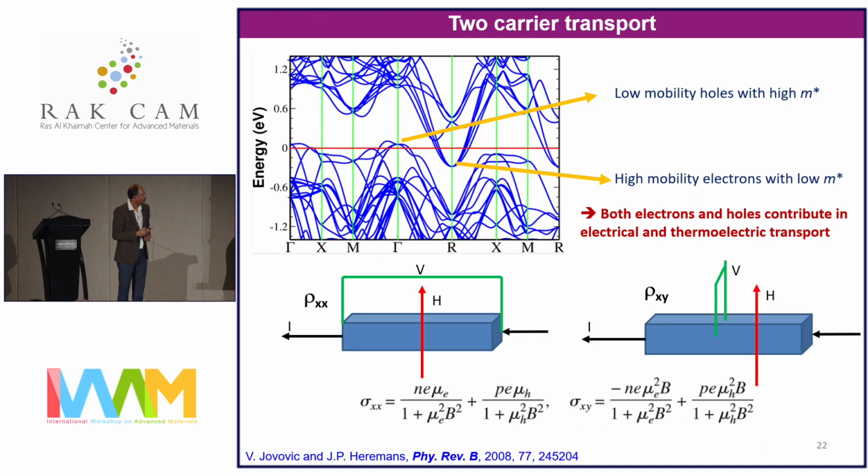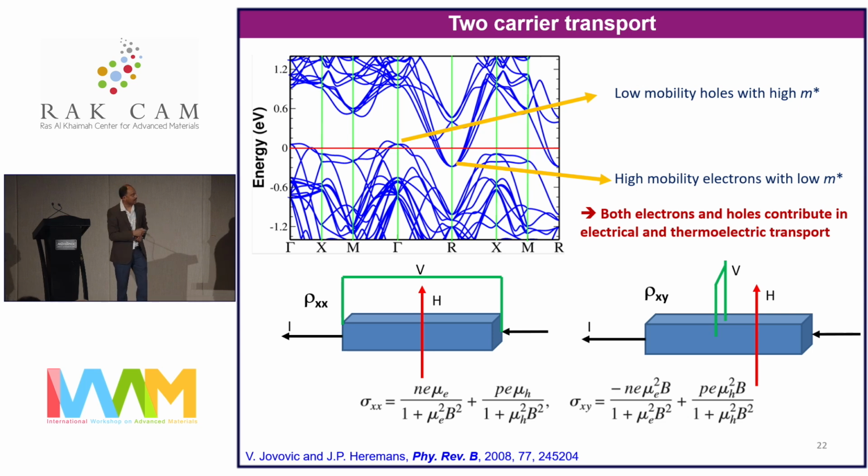Then what we have done is we tried to estimate the hole and electron concentration, as well as the mobility of electrons and holes. As this is a semi-metallic compound, it's very difficult to find those from a simple Hall measurement. So we have to do the Hall measurement and the magnetoresistance measurement, and by fitting this formula, we can estimate both concentrations.